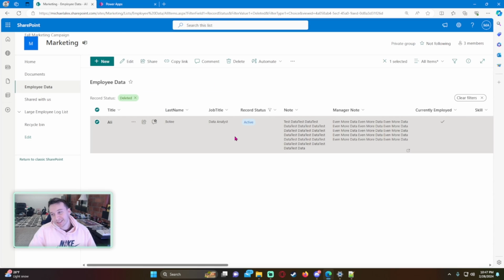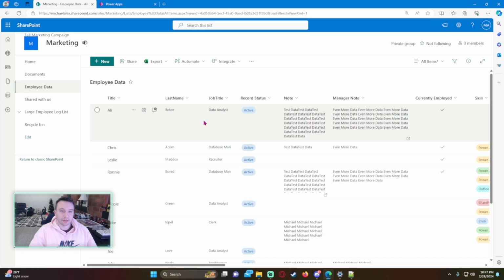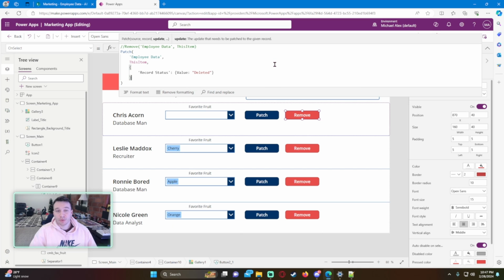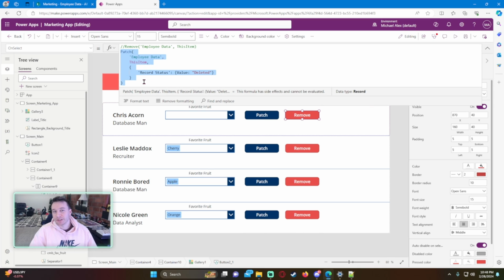So I think it's a pretty nice way of doing it. It doesn't really take up a lot of rows in your SharePoint list. You can have up to a ton of rows, so it's not really a concern with data. If you're generating reports, you can just filter out the record status equals deleted. So I hope you guys learned a little something about deleting records in SharePoint. This is just my technique. If you're fine with the remove, you can go ahead and use that. But I think long term, this solution is a lot better for data security and other data purposes.